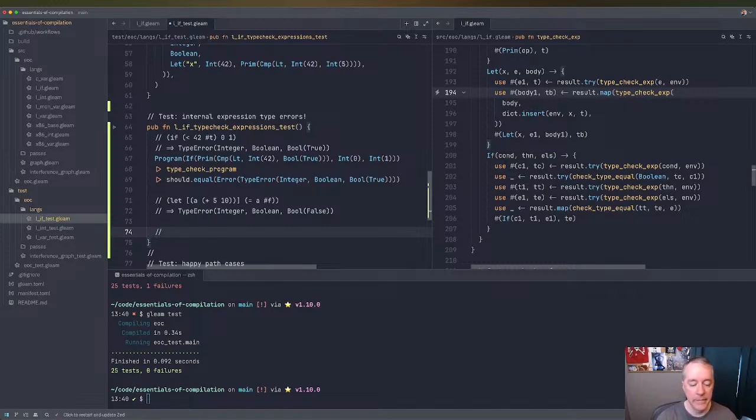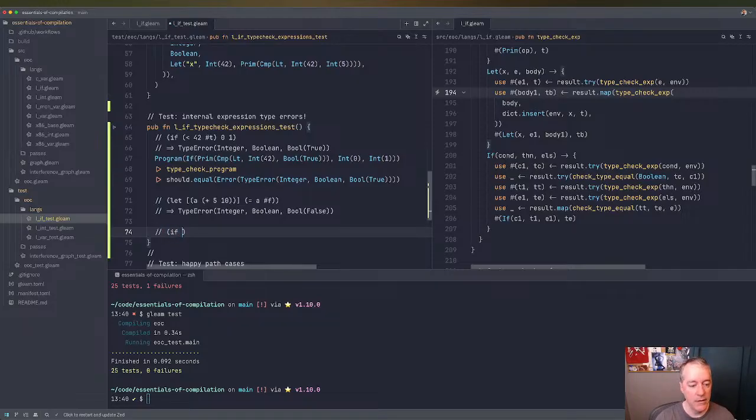Okay, let's see here. The other one that I was thinking of is that the then and the else branches of an if should have the same type, right? Otherwise, you can't unify the type of the if expression.